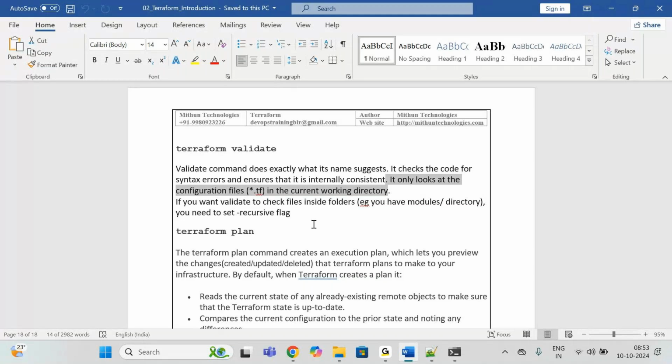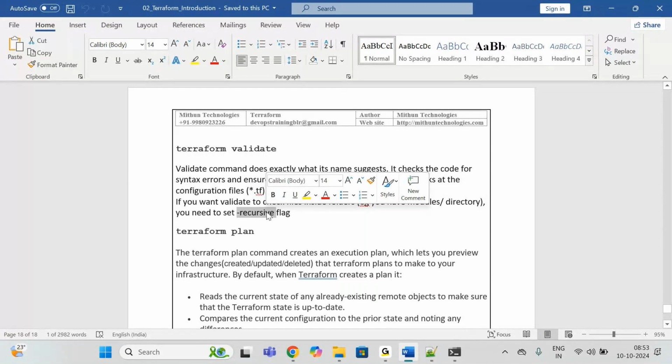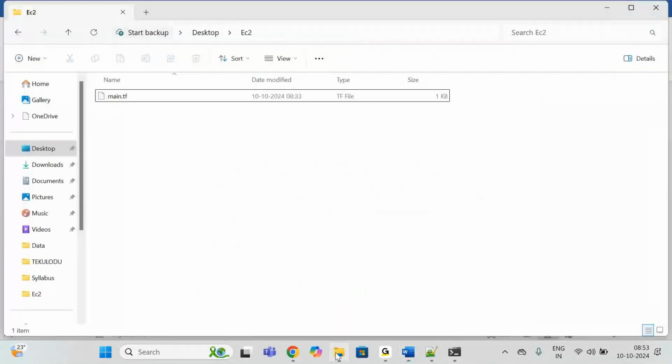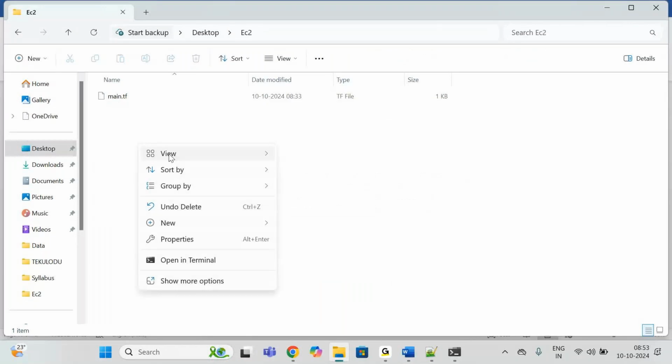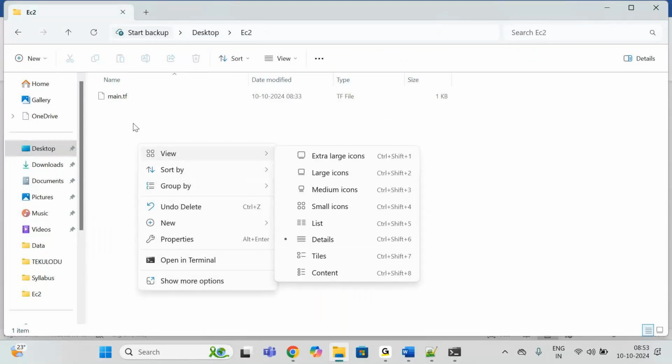If you want to validate the files inside the submodules or directories, you have to use the Terraform validate hyphen recursive option. Suppose you are using the modules concept: within this you have a child module, within it one more folder, and within that folder some Terraform configuration files.